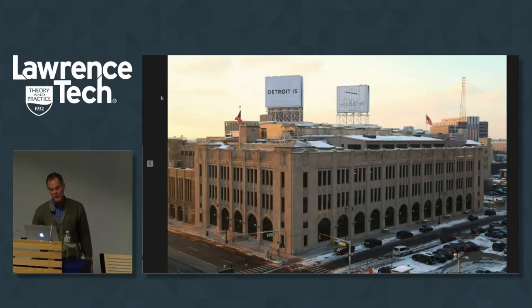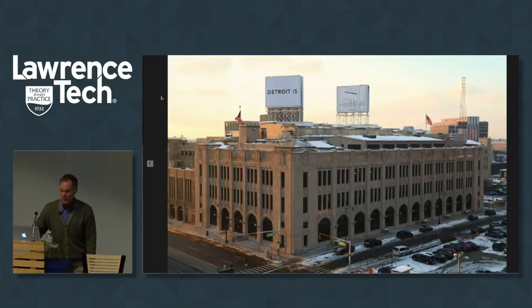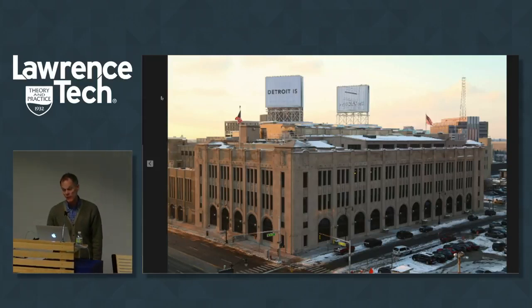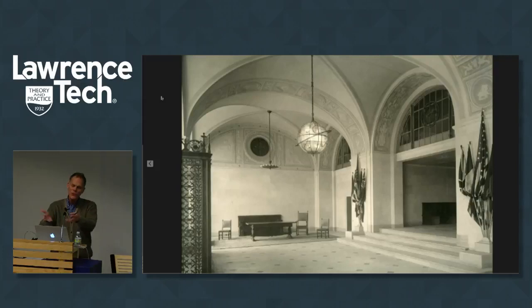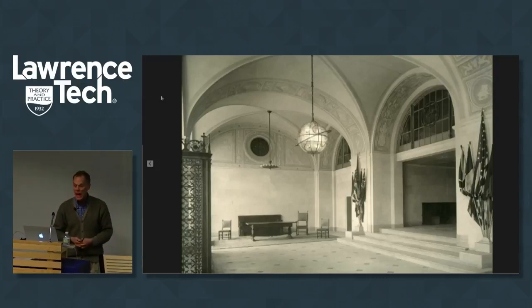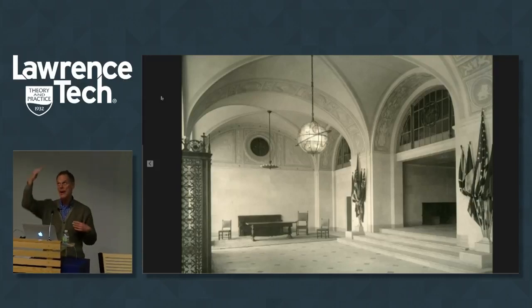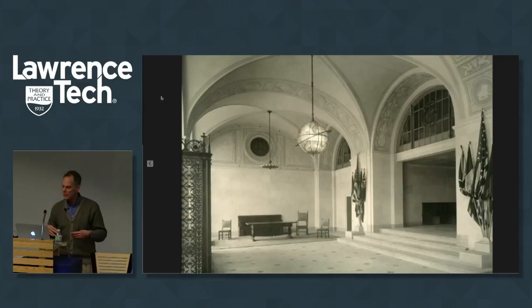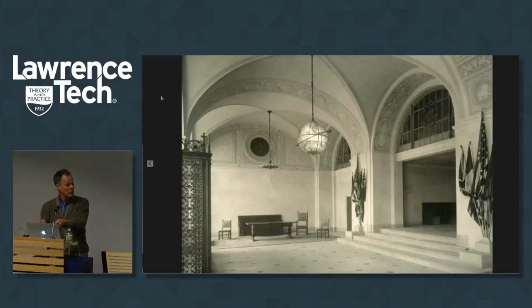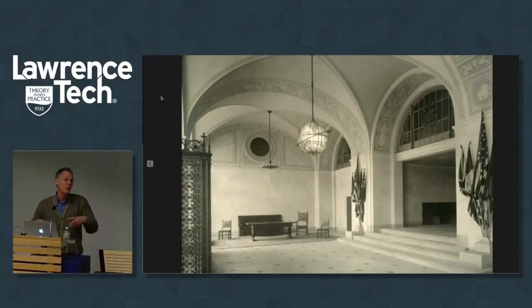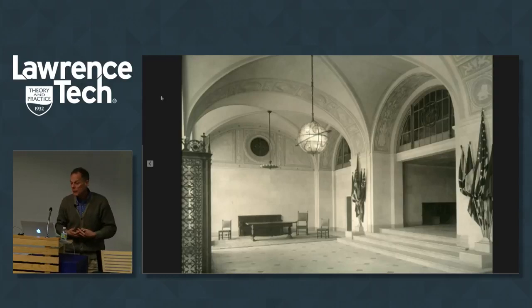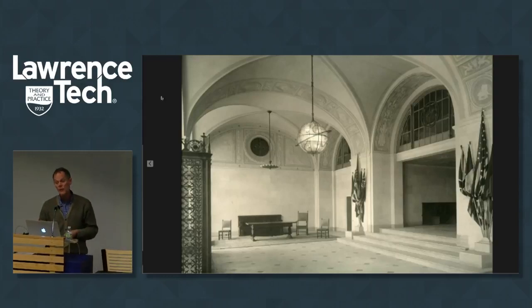The Detroit News Building, 1915, beautifully renovated by Bedrock Real Estate recently. This is an old photograph, but they restored the lobby, which when I worked in that building had a drop ceiling 12 feet up. They restored the lobby to precisely this. It's gorgeous. The next time you're on Lafayette between 2nd and 3rd, duck in. It's a public building. And take a gander at the lobby. It's breathtaking.